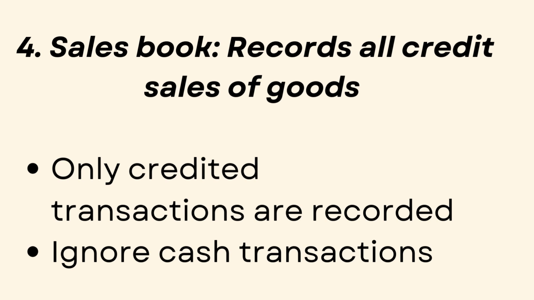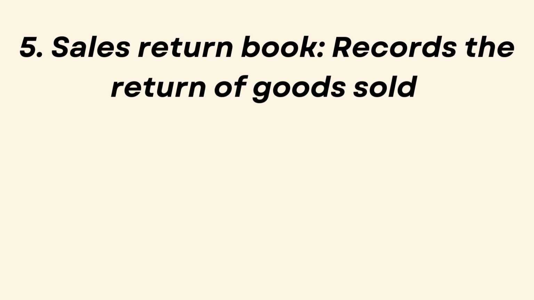Please remember these points. Next, the fifth one, we have the sales returns book, where we record the returns of goods sold. Now you sold some goods to some customers, but they came to you and returned them. What should you do? You need to pay back. How much worth of returns came back to you, all of that you will record in a certain subsidiary book.